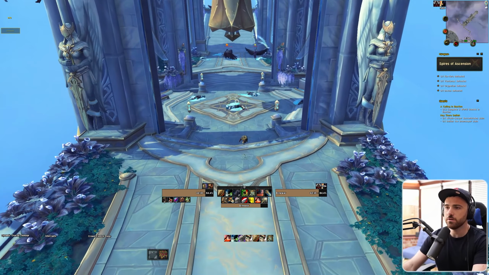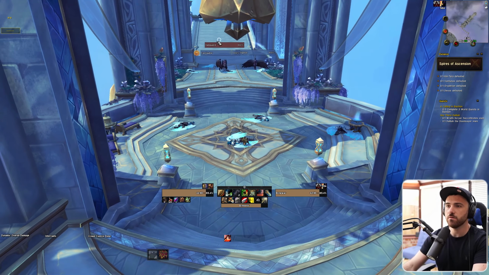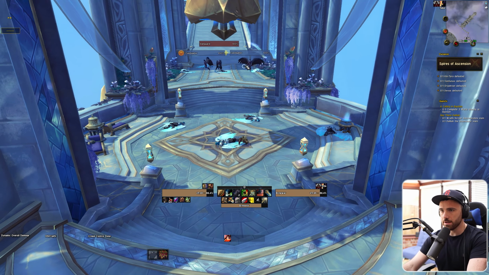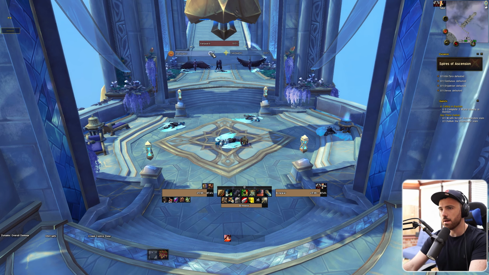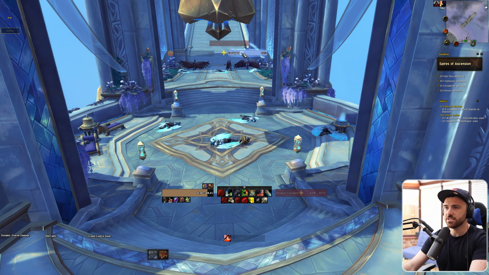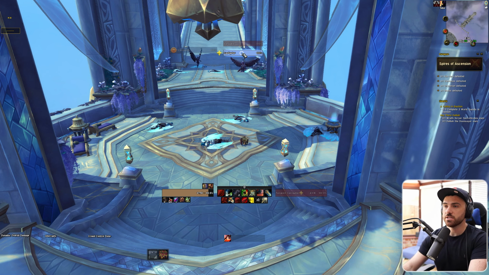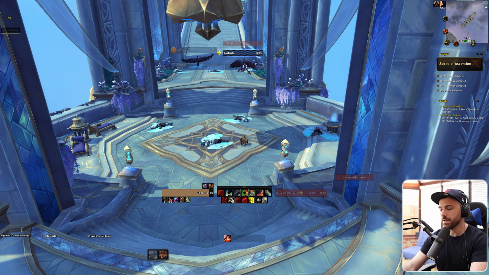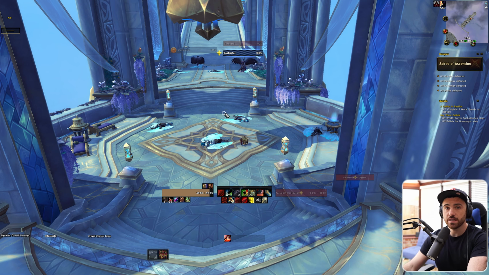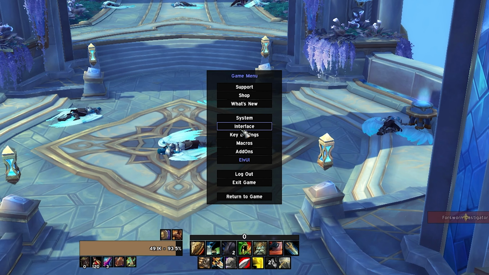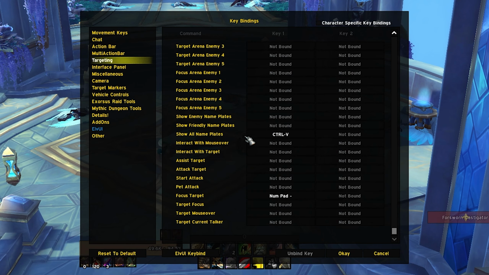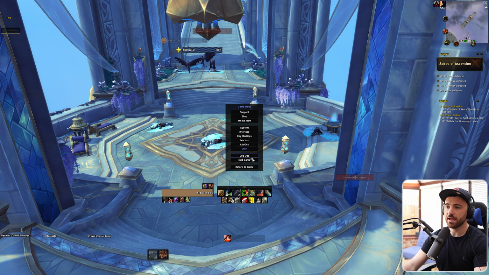So first off, to do a focus kick, you need to be able to set a focus. So I'll say to my party members, I'm going to take care of the star, okay? So first off, I set focus on the star. I do that by clicking on my numpad because I've got it keybound to one of the keys on the numpad. You go to keybinds, you go to targeting, and you go to focus target, and you set it to wherever you want it to be set. Just don't forget that that's where it's at.